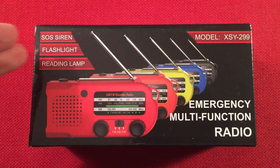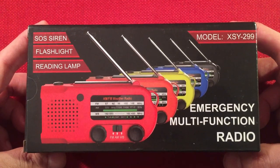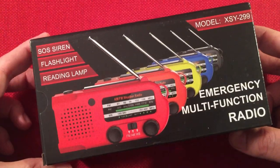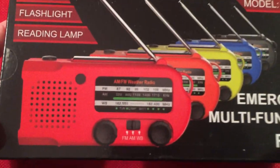In front of us, we have the Aivica, model number XSY-299. This is an AM-FM NOAA weather alert emergency radio. I got this off Amazon for a total of $25.98, and here's the box it came in. SOS siren, flashlight, reading lamp. There's a picture of it.